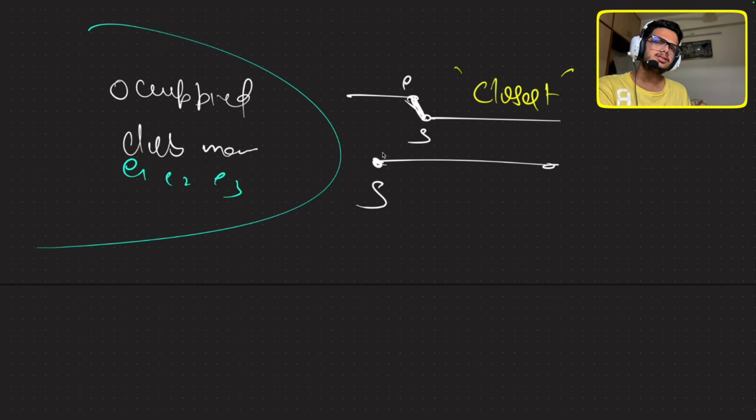But if there is no person whose end time is less than or equal to the current start time, then we will try to assign a new club member, and if we fail, then that movie cannot be watched, for obvious reasons. Okay, fine. But how will you find the nearest then? How would you do that?